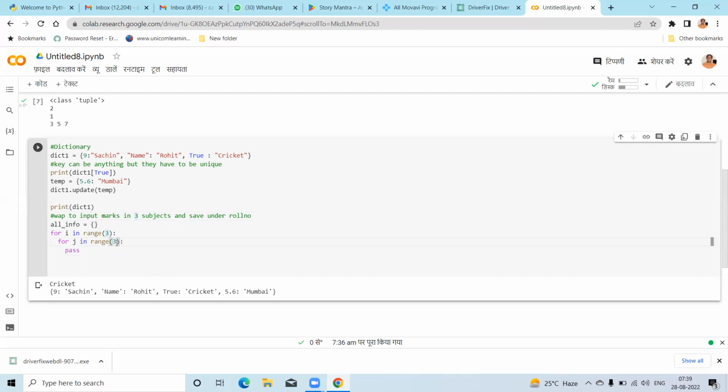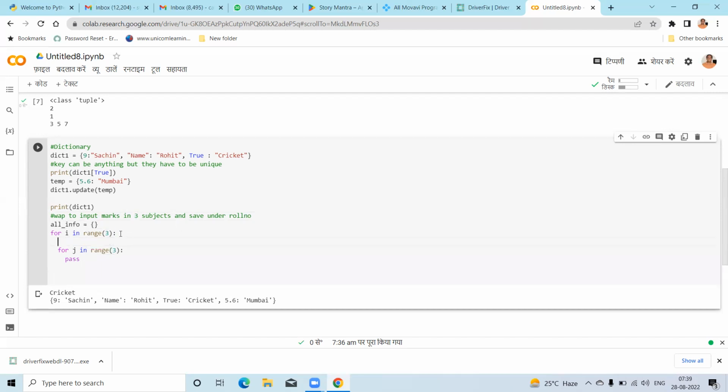So here key will be the roll number and marks will be in terms of a list. Every time I'm going to form a temporary dictionary, and then before the next loop is run, I will append it to the main one. So once the inner loop is done, in the outer loop, I will append it to the main dictionary. So all info dot update, temp dictionary.